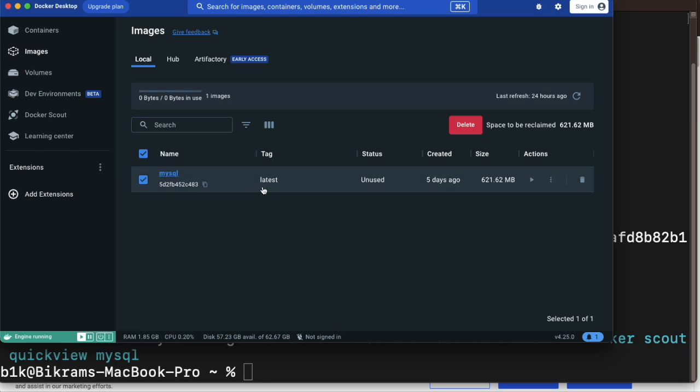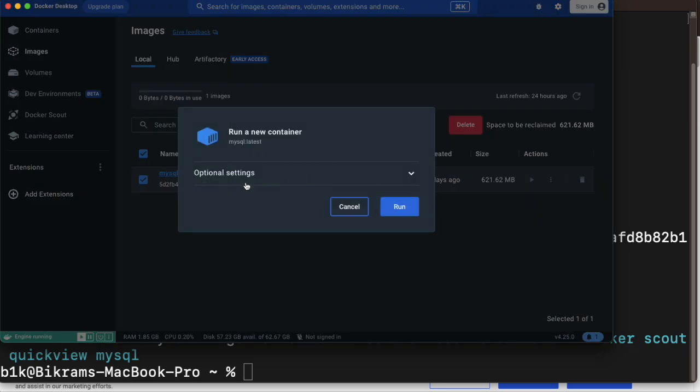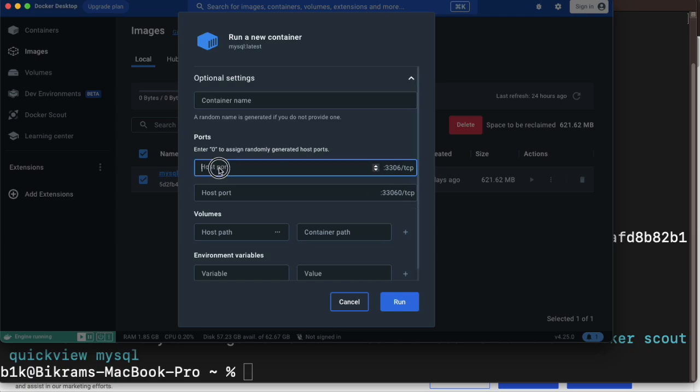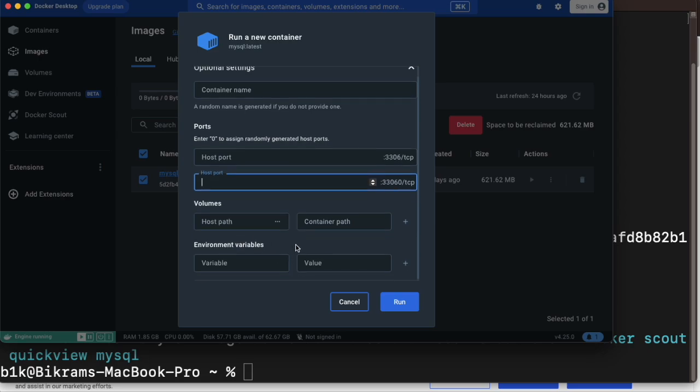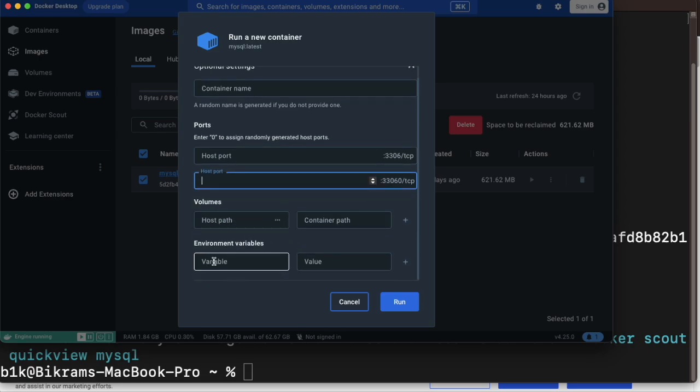You could build a container out of this image and run it. One way to do that would be to click run here, and then it will give you this nice user interface where you can pick the port for Docker and the port for your local machine, and then other things like the volumes and environment variables.